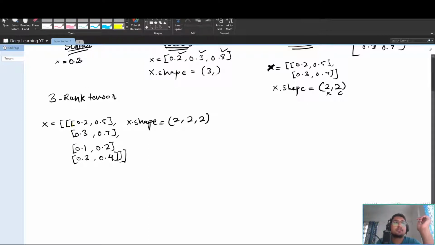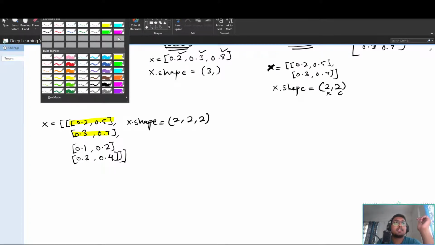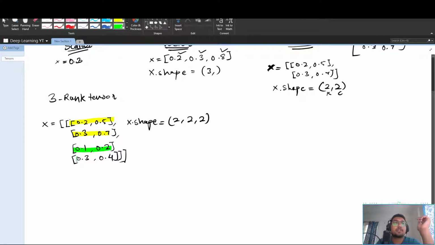This is one matrix here, and this is another matrix here. So it says there are 2 matrices of size 2 by 2. If there were 3 of them, it would be 3 comma 2 comma 2, right? I hope that made sense.